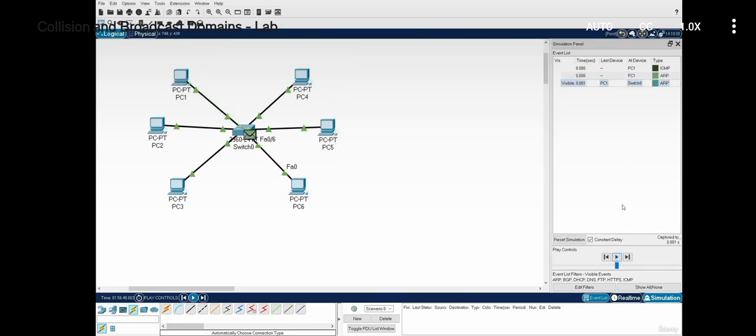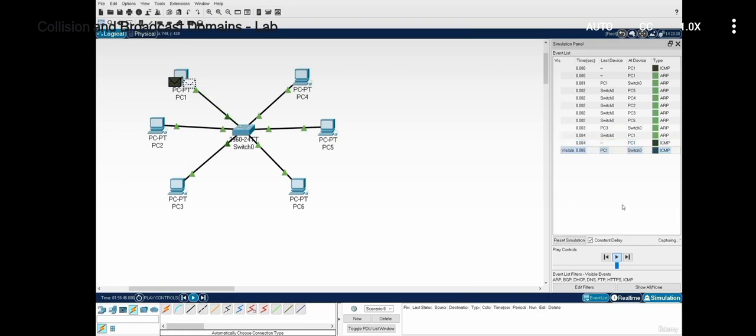Okay, so the ARP request hits the switch, and then as expected, the switch floods that out of every port, and the only one that replies is PC3. However, you should notice now that the switch no longer does what the hub did and sends it out every port. It sends it directly back to PC1, and now we have unicast traffic for the ping requests. They're going directly from PC1 to PC3 and back again.